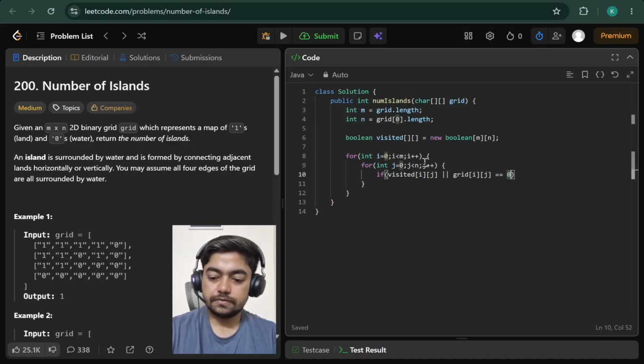Okay, it is of type character. If this is the case, then I can simply continue.